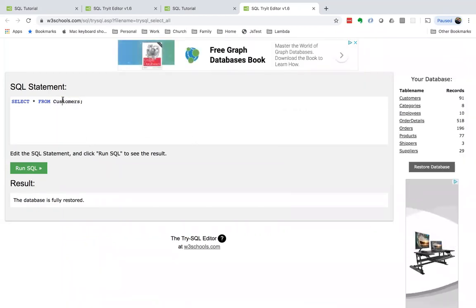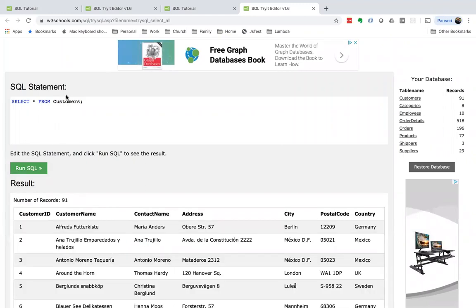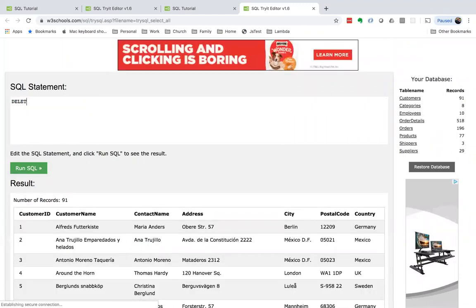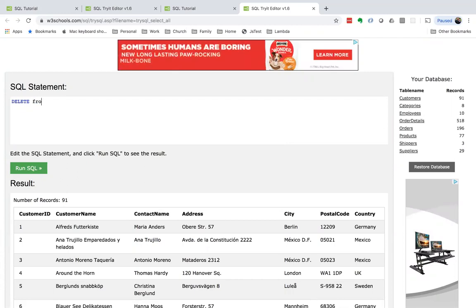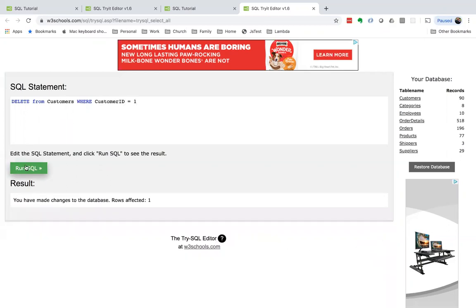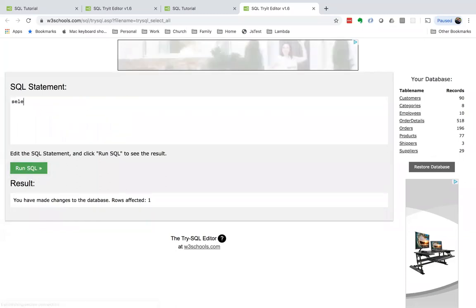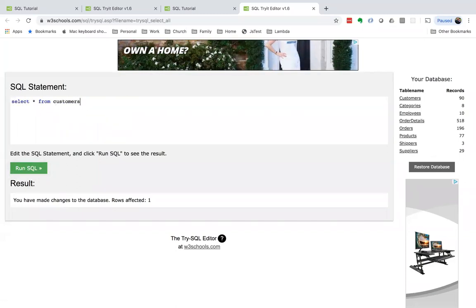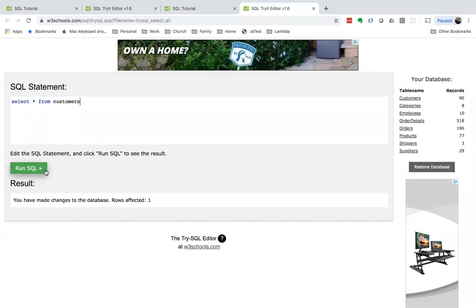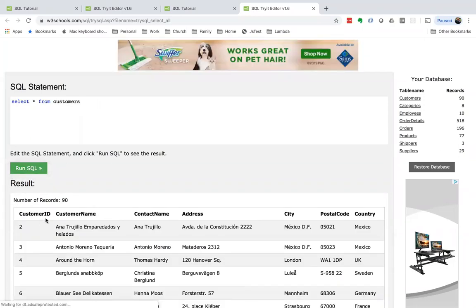If I wanted to delete a particular record, just to go back to the delete statement, I can do delete from customers, and again, use the where clause, right? So I delete the record where ID is 1, and it says that one row is affected. And then if I do a query, you'll see that my ID 1 is now missing.